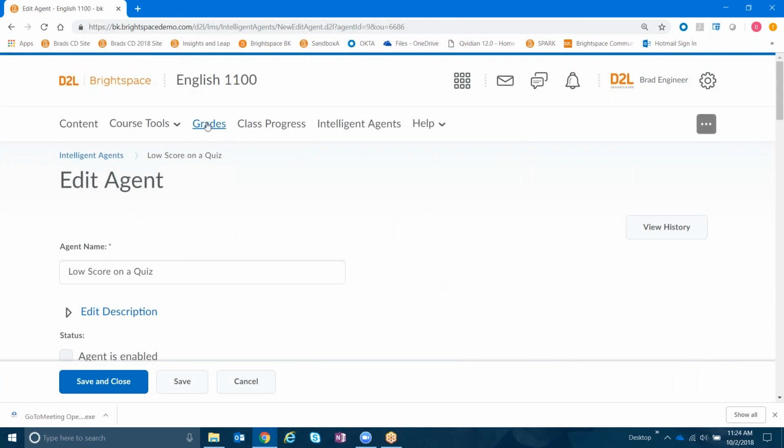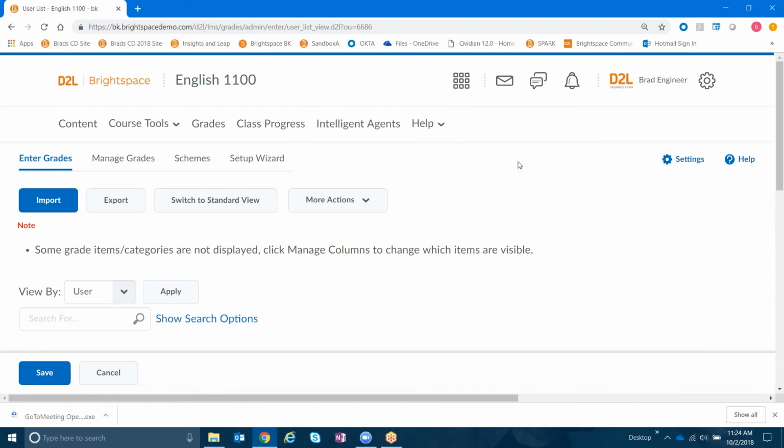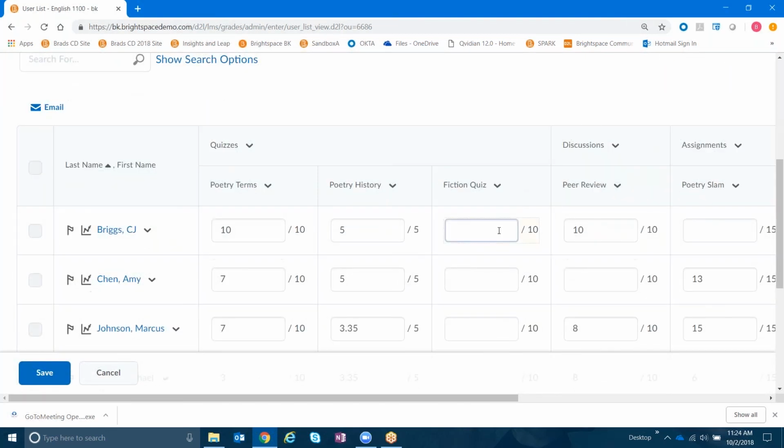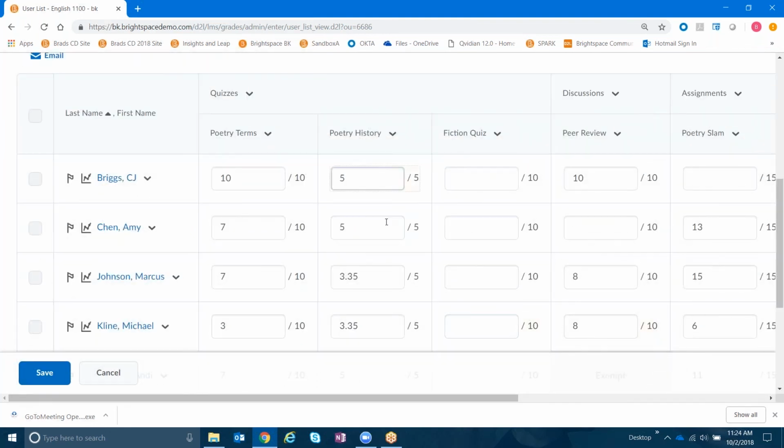I just want to touch on one thing. If you want to go back into that and just go down to the email, if you don't mind. One thing on these intelligent agents, and I know Brad touched on being able to release to specific administrators or advisors, but if you had an academic advisor or retention specialist that was assigned to a specific group of students or a specific section, they can be copied or be CC'd on that email that goes out to them. So if you had one quiz that you wanted them to be notified about, or maybe a midterm, absolutely you can do that. It doesn't have to be set up for all of them. You've got the flexibility and capability to set this up however you want.